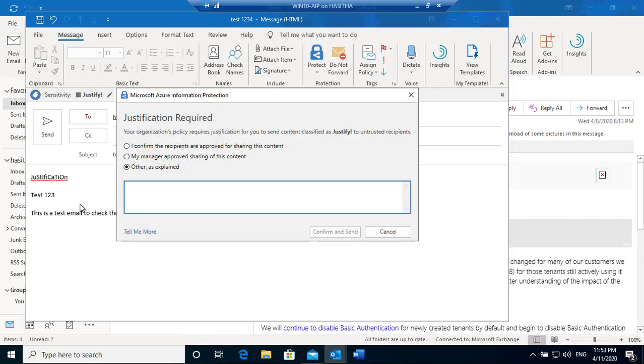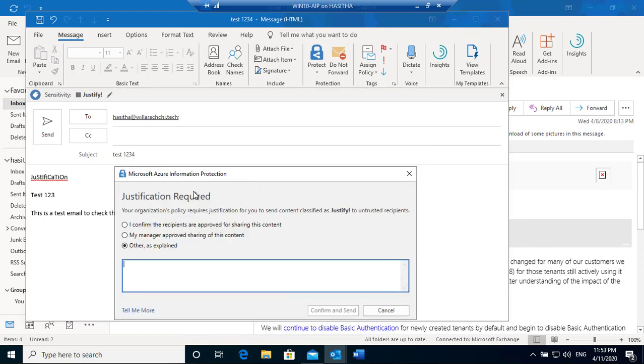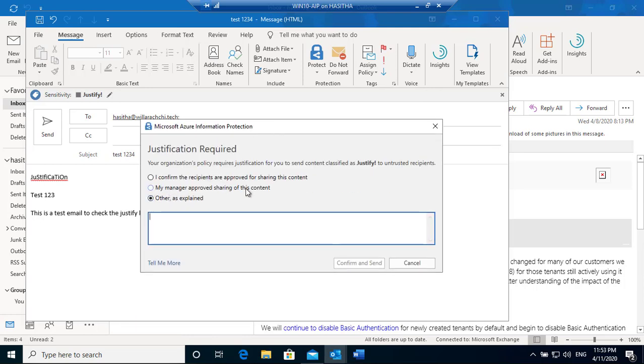See, it doesn't matter whether it's caps or simple, because I mentioned, okay, this is the pattern which I need. So justification. I need to give an explanation why I'm sending this mail, or whether I confirm the recipient to whom I'm going to send is correct, or my manager already approved, or another explanation. So I can say save.